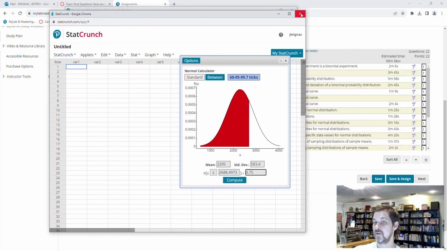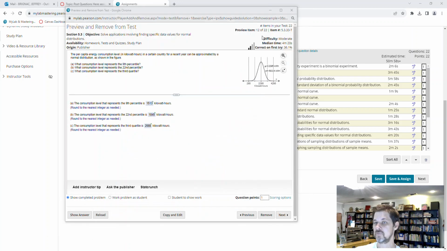Okay, so that's how we can do question 12 from the quiz. I think StatCrunch does most of the work for us. We just have to navigate StatCrunch and know how to use the normal calculator. Other than that, it might catch you about what the third quartile is, but that is something, if you wanted to look back, that was introduced somewhere for test 1. It's in one of those old videos if you wanted to look it up.